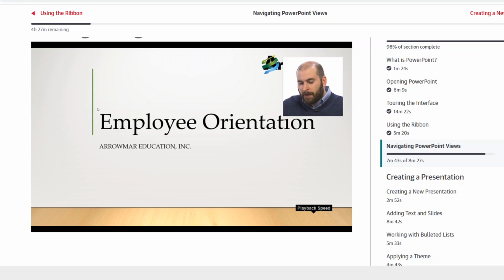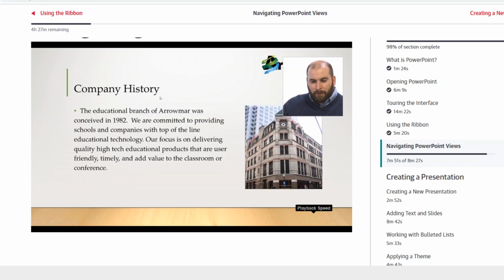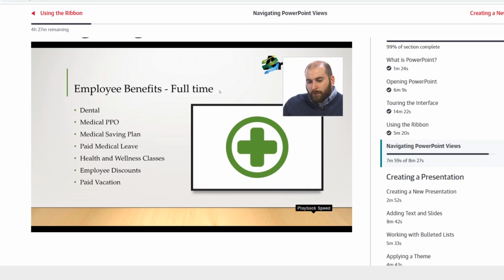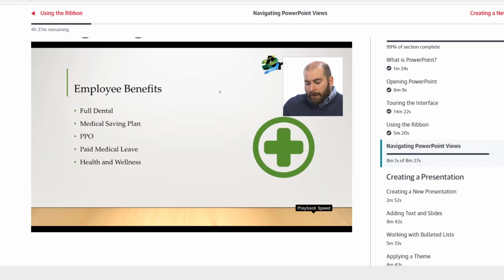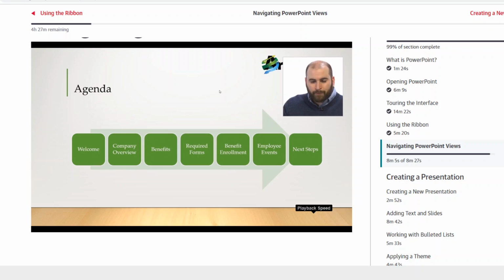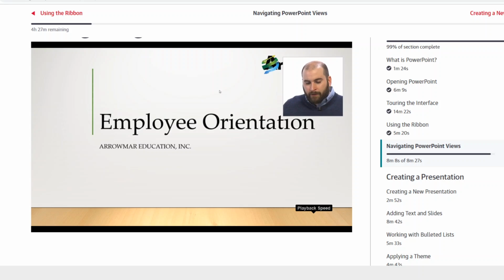But once we are in a slideshow, we can go through and present our slides one by one. If you want to go to your next slide, you can simply left click, go through your presentation. Or you can use your arrow keys. The down arrow or the right arrow will take you to your next slide, whereas the up arrow or the left arrow will take you to your previous slide. And anytime you want to get out of that slideshow, simply hit the escape key on your keyboard.